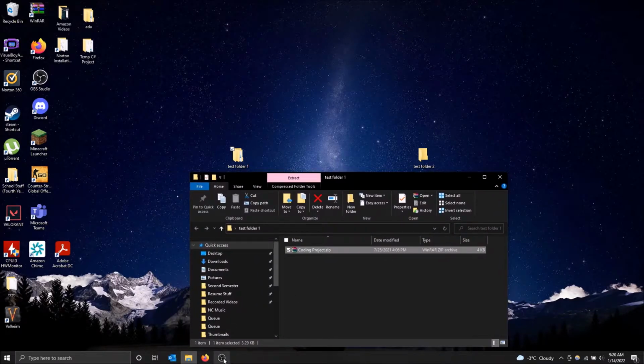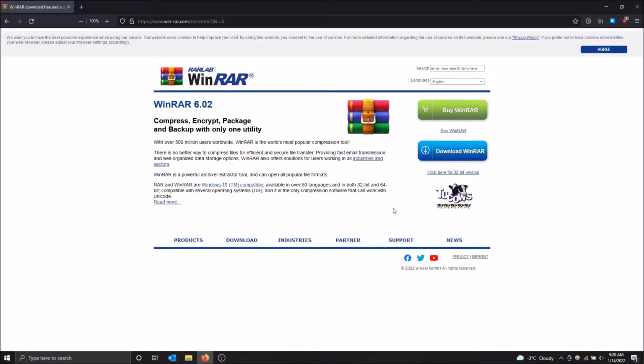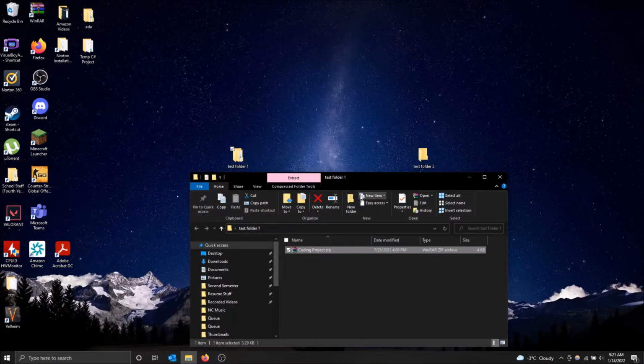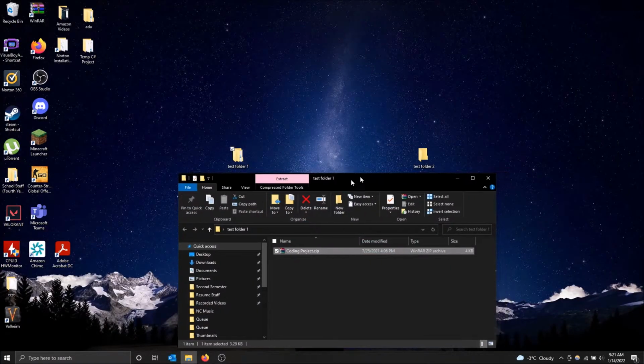So really quick, WinRAR is free. Actually, you don't have to worry about buying it. You can just click download, and after a certain point it's going to say the free version of WinRAR is done, but it's going to let you still use the software for some reason. So yeah, WinRAR is free. I have it. I never paid for it. I'll leave the link for this in the description if you want to download it yourself, but if you already have it, perfect, because this is just a quick little trick here.